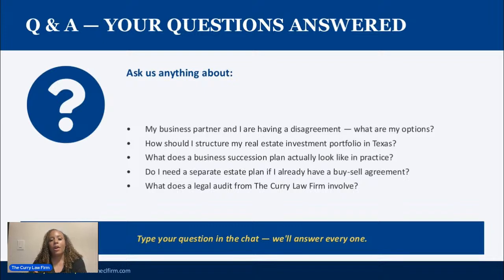And finally, what does a legal audit from the Curry Law Firm involve? It involves us sitting down with the client probably for about an hour and a half to 2 hours to go through the contracts that they're currently using in place, both for operating the business as well as with employees. We go through any sort of disputes that they're currently open to make sure that we can try to avoid litigation, or that if it is in litigation, there is adequate procedures in place to be able to confidently defend them.